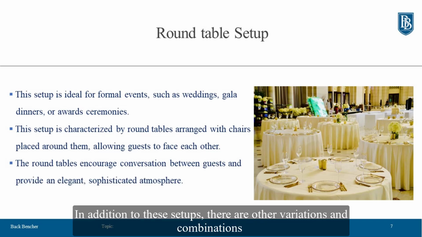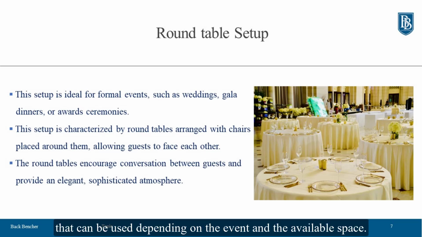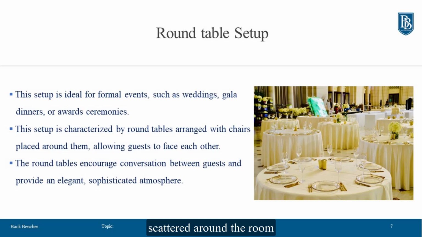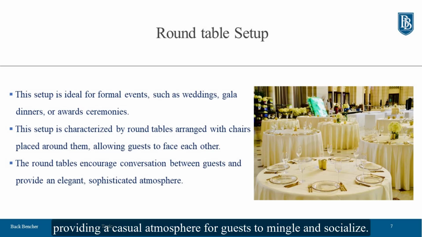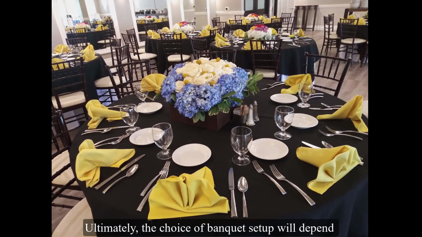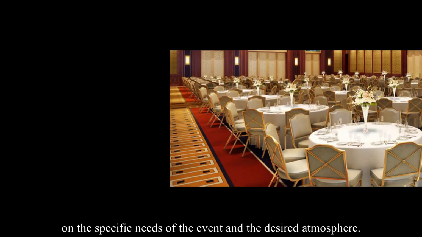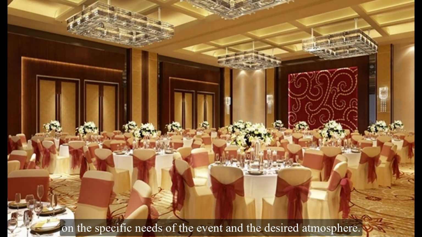In addition to these setups, there are other variants or combinations that can be used depending on the event and the available space. For example, a cocktail style setup may involve high tabletop tables scattered around the room, providing a casual atmosphere for guests to mingle and socialize. Ultimately, the choice of banquet setup will depend on the specific needs of the event and the desired atmosphere.